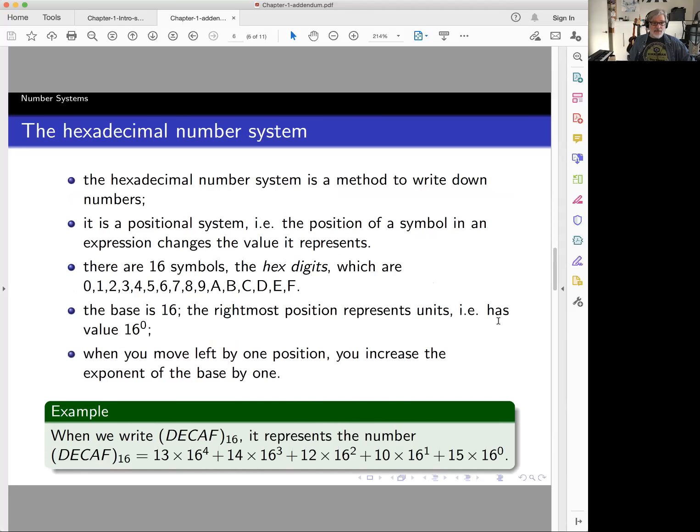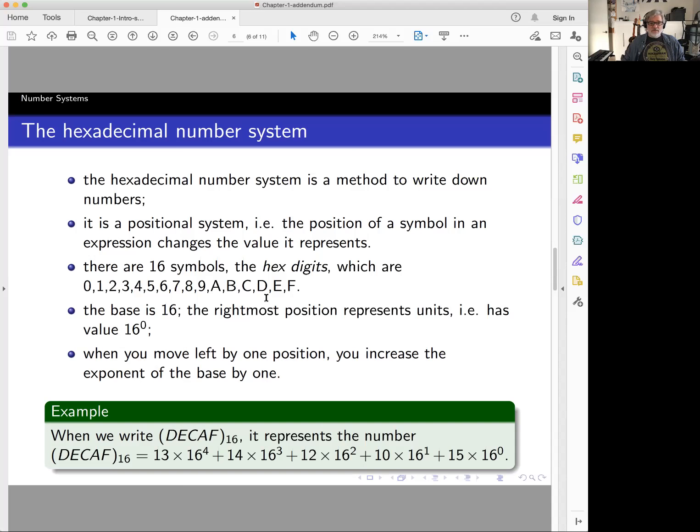So let's go to hex. It's the same thing. There's only one slight difference. It's a base bigger than 10. And so we need more than 10 symbols. So we have to introduce extra digits. That's the only difference. So what we do, and this is a convention, is that for the symbols that represent 10, 11, 12, 13, 14, 15, we use the capital letters A, B, C, D, E, F. This is a standard, I think it was introduced by IBM in '58 or something like that. But that's the one we use, okay?